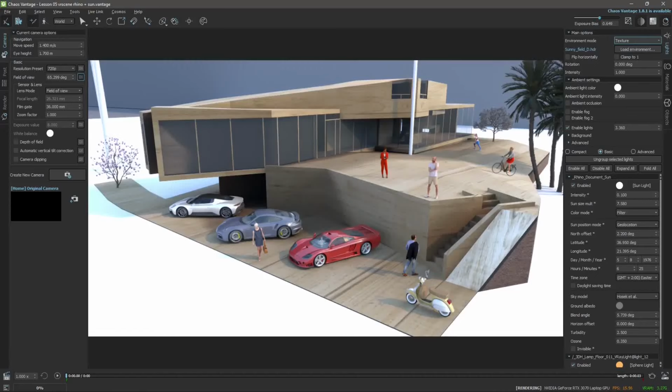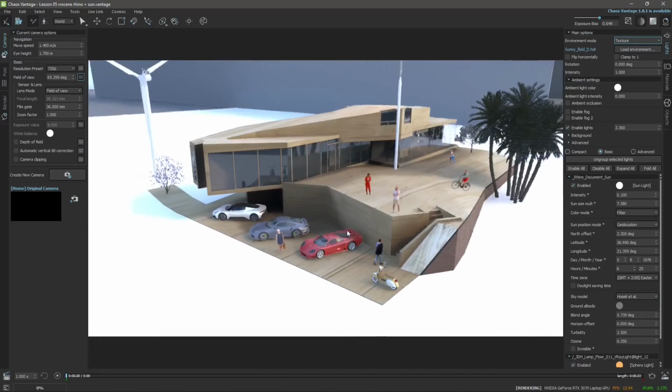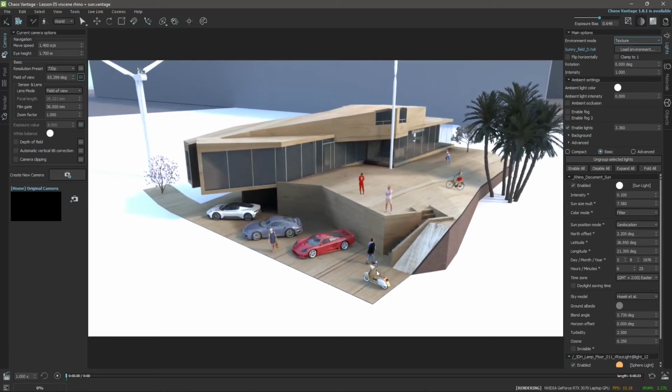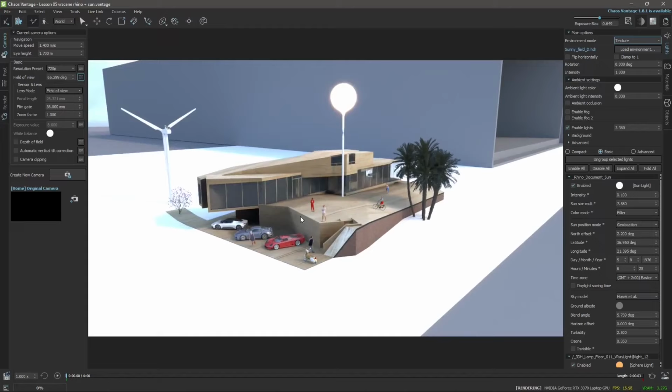In this video, we will continue to talk about VANTAGE, and we will study the natural light, global illumination, the sun, and the sky. And in the previous video, we saw how we can start to import some assets from Chaos Cosmos. We're gonna do that also in other lessons. But for this video, we're gonna use this architecture model that we downloaded from Sketchfab.